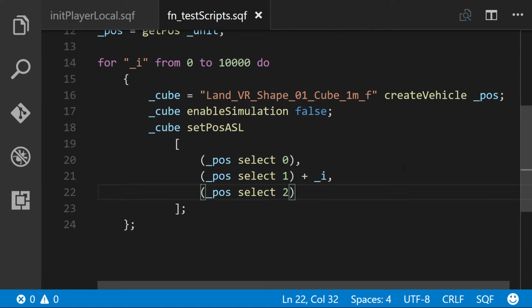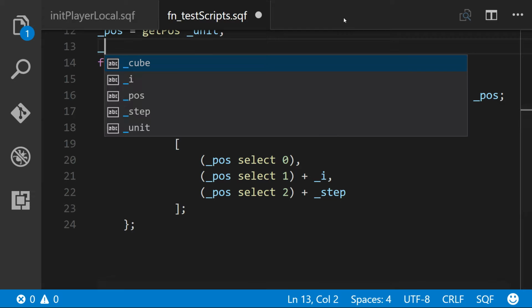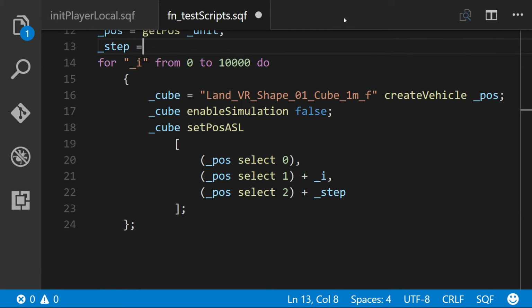And then we are going to change the height of our cube by our step value, which we haven't created yet. We're going to come up here outside the loop so we can initialize it, start it at 0.